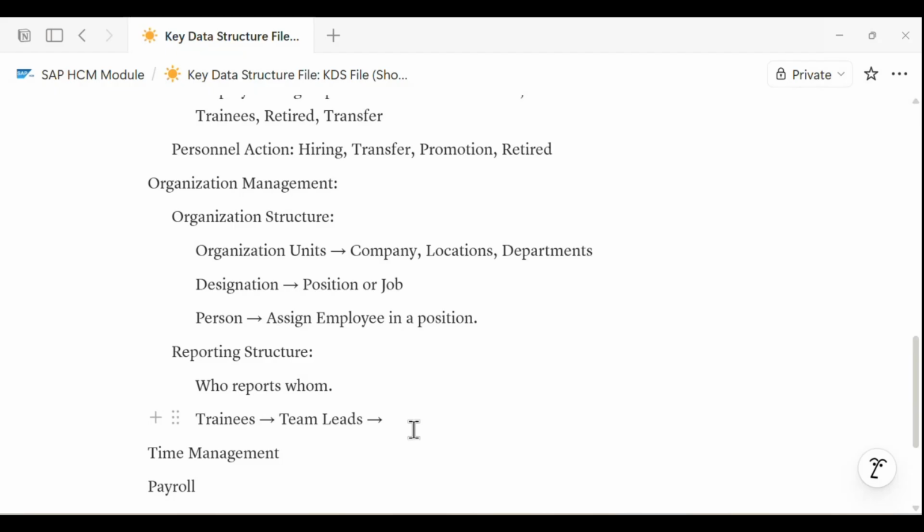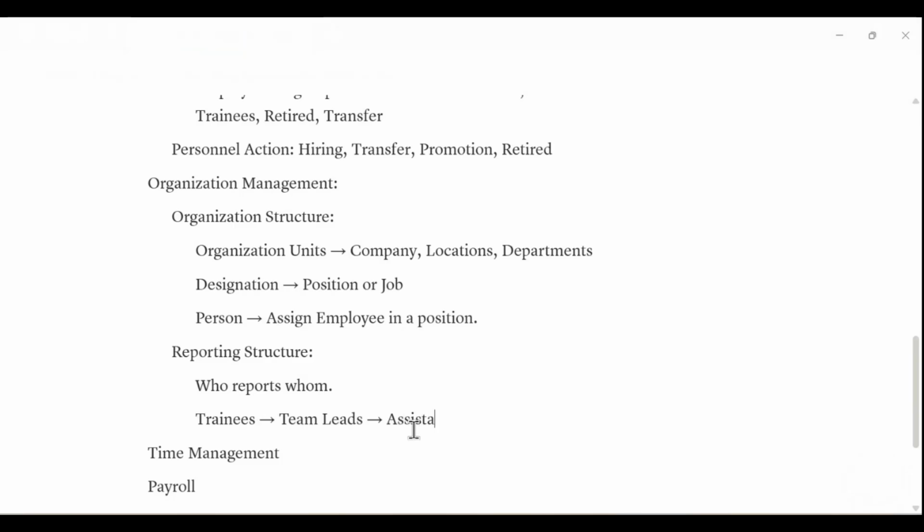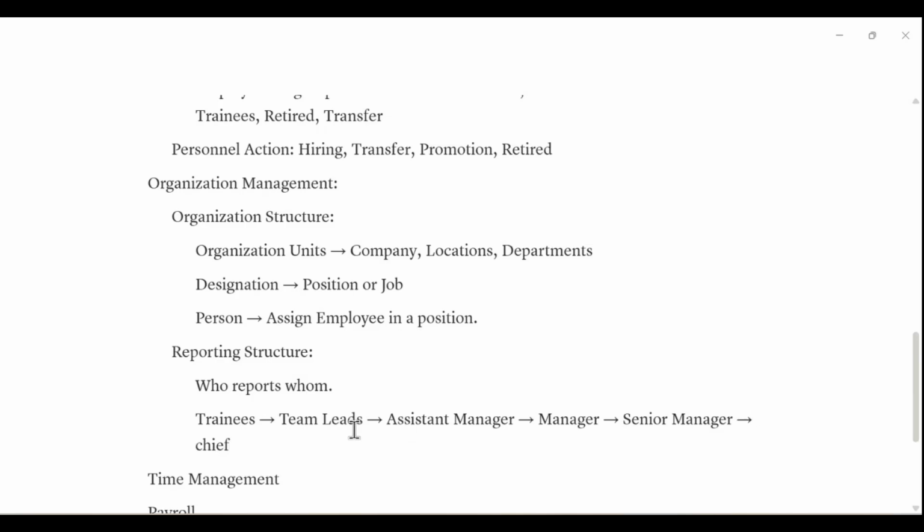These team leads report to, maybe in the company, an assistant manager, and assistant managers report to their managers. Managers report to their senior managers. Senior managers report to their chiefs. Chief may be finance related, chief financial officer, chief executive officer.